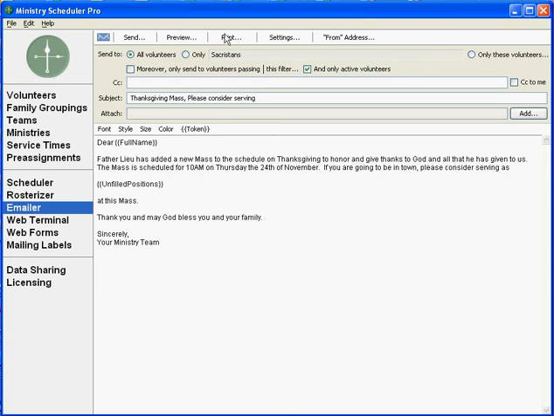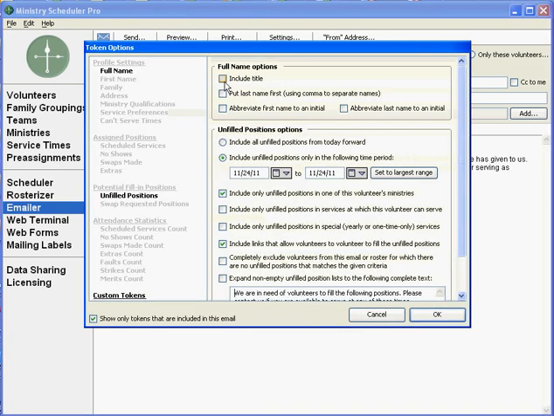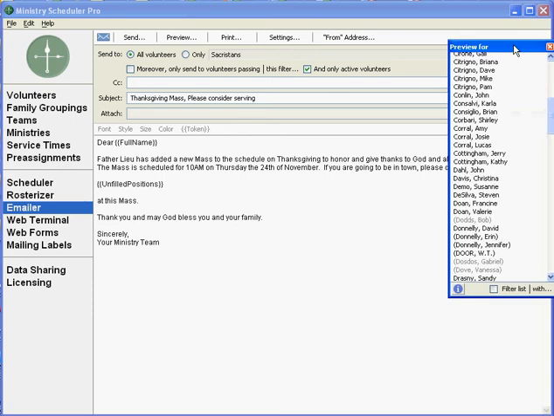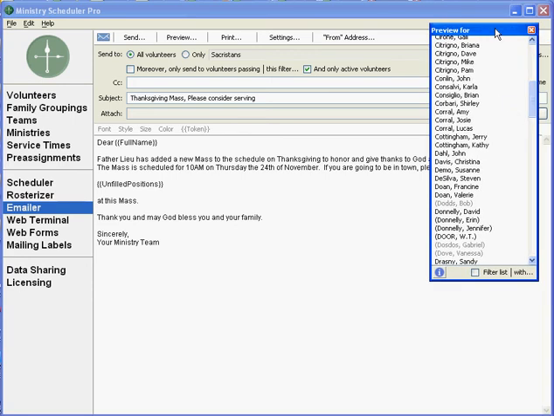I don't need to print it, but I do want to preview it. So I'm going to click on Preview, and again, this window is going to open up, and all the settings that I've previously arranged, it's going to give me another chance to go through and make adjustments. I've already done that, I'm OK. And now what's going to happen is a menu is going to open up. It's going to have everybody's name. I'll bring it over here on screen so you can see it.